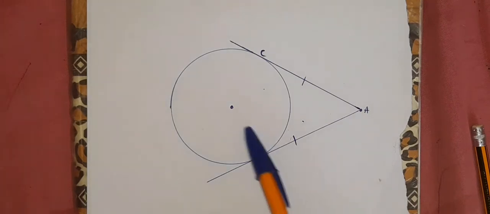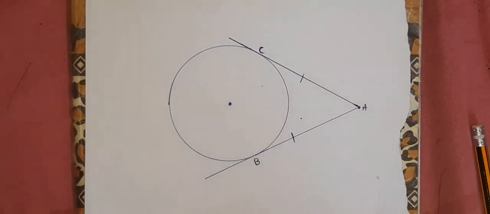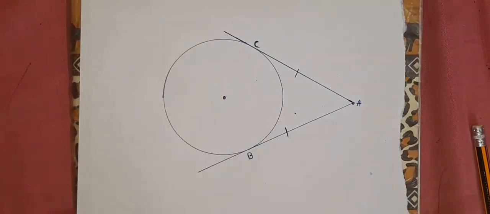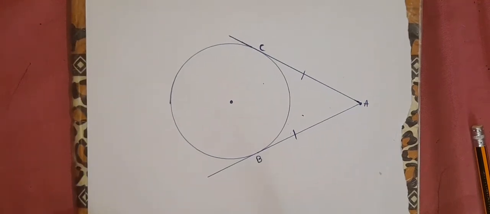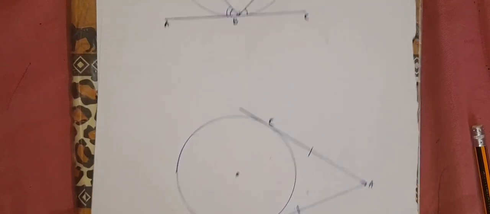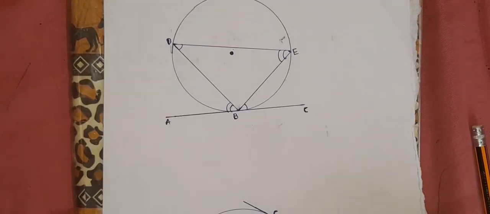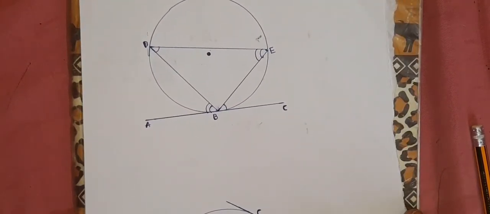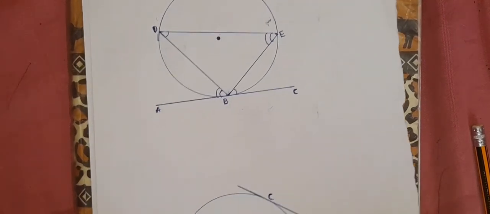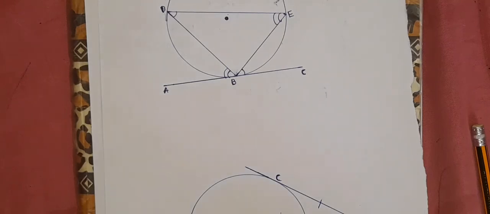Sometimes they might give you the angle of here and ask you to calculate the angle of here, or they give you the angle of here and ask you to calculate the angle of here. We will do all of that in the upcoming videos. I think we are done for now, because I talked about lots of things that will be very, very helpful when we prove this Euclidean geometry stuff. So I will see you in my next videos.